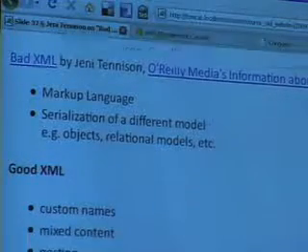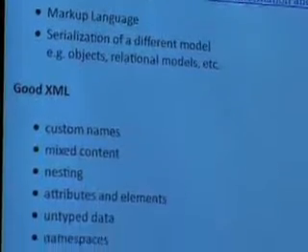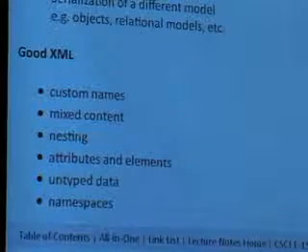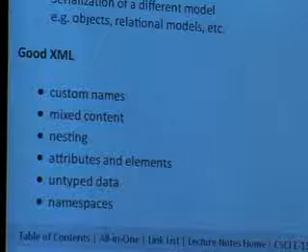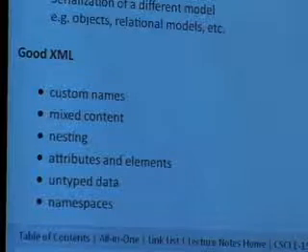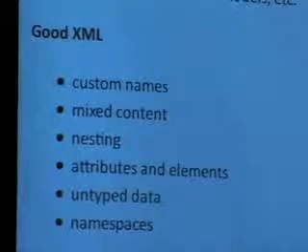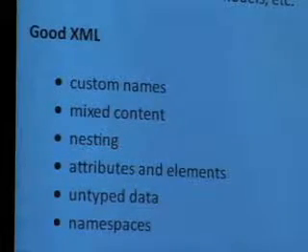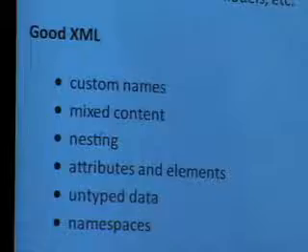So she says good XML relies upon custom names. So these are custom element names, and we'll see an example here that defies that. Mixed content: we can have text and elements mixed together if we need to. Nesting, we've already talked about that. The use of attributes along with elements, of using untyped data, and where we need to combine XML grammars using namespaces.